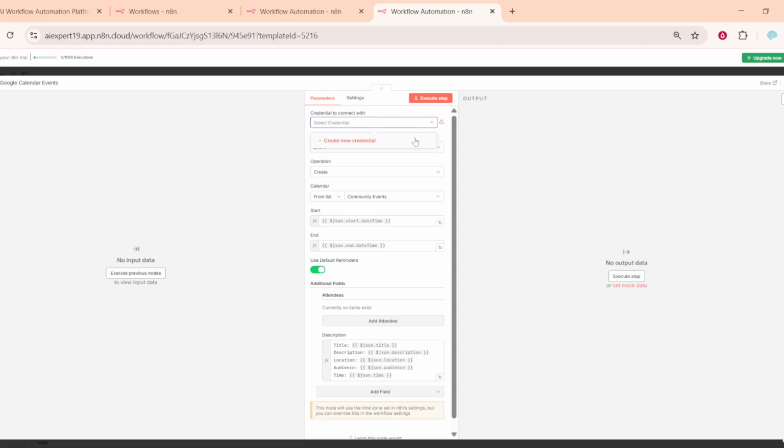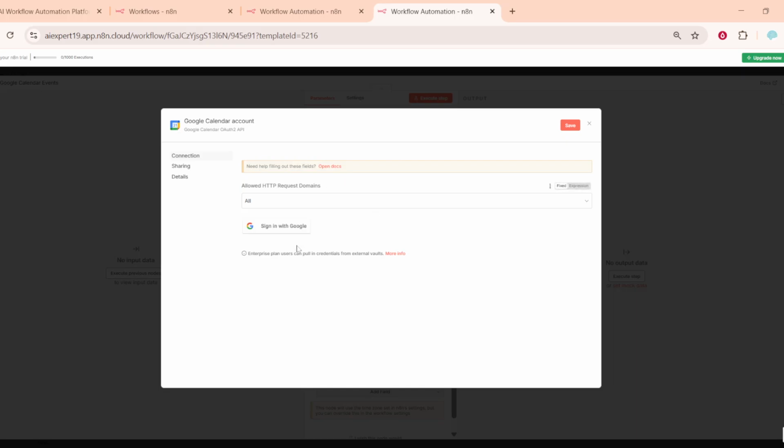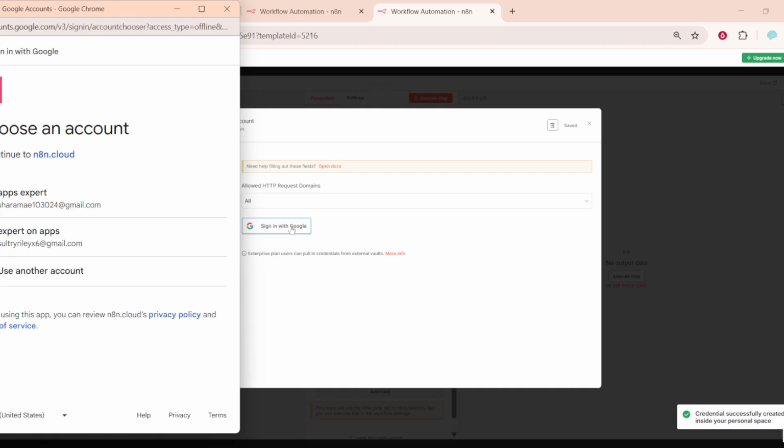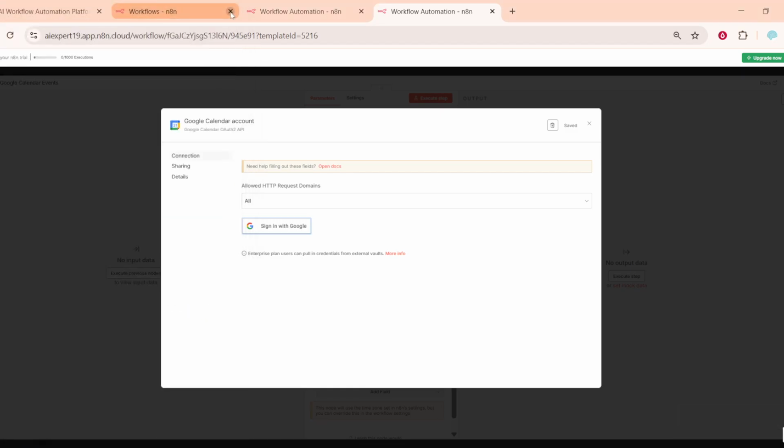To recap the flow: schedule trigger, fetch with Bright Data, parse HTML, clean and format with code, then create Google Calendar events. In production, store tokens in credentials, add duplicate checks, handle errors gracefully, log created event IDs, and consider batching to improve performance. With this setup, you'll have a reliable, automated, and consistently formatted event pipeline that keeps your calendar fresh on its own.